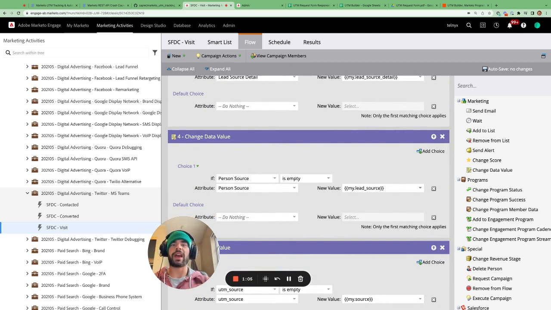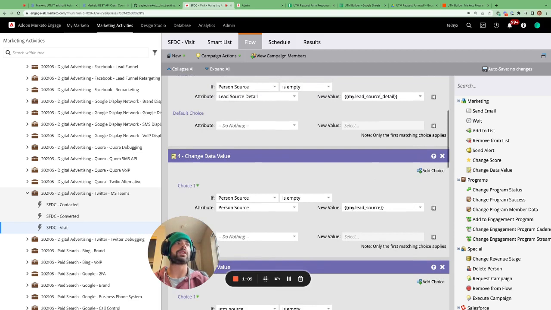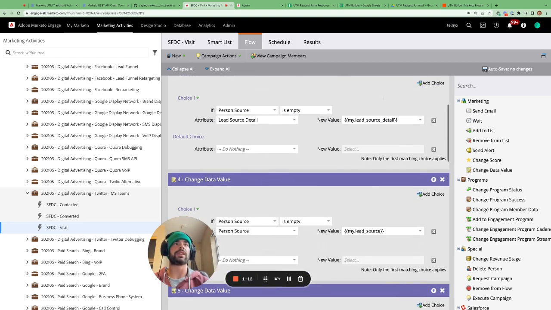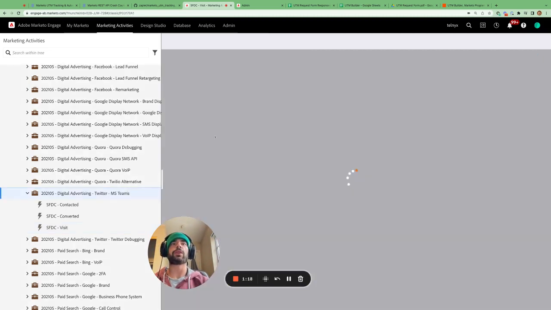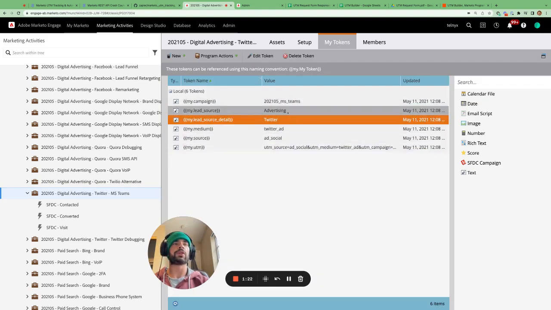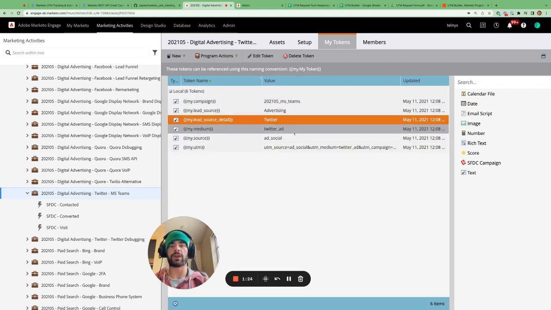So the hacky way of doing it and the workaround is we use local program tokens in these change data value flow steps. And then using the API, we are able to update the value of all these local program tokens for our new UTM tracking program.